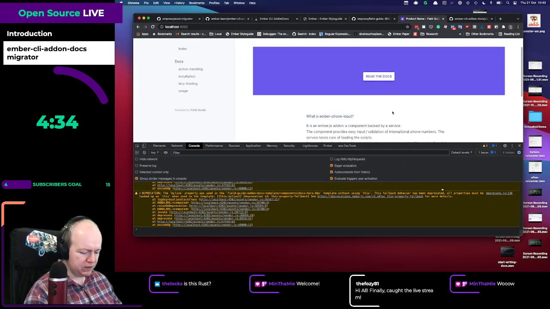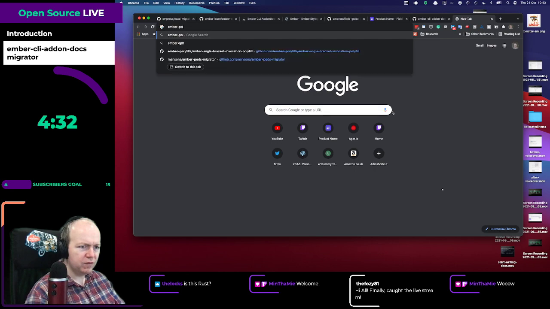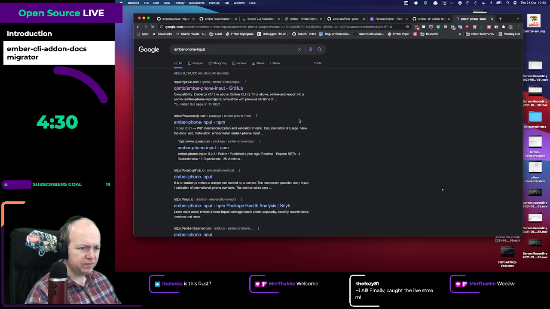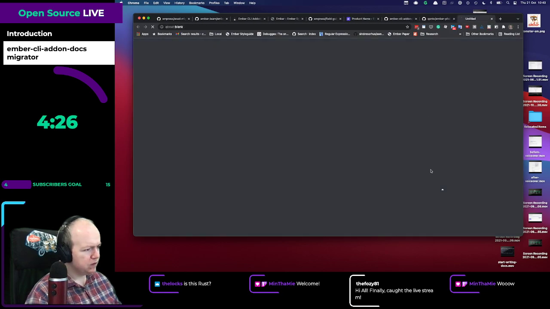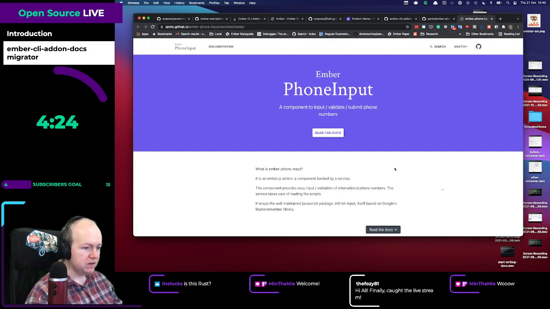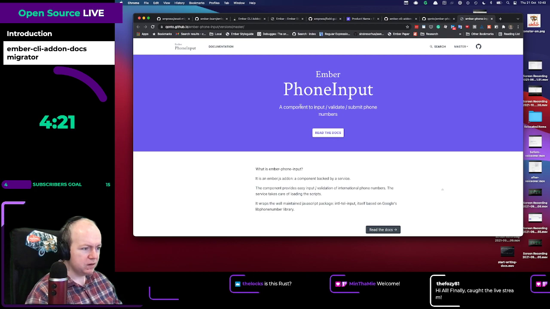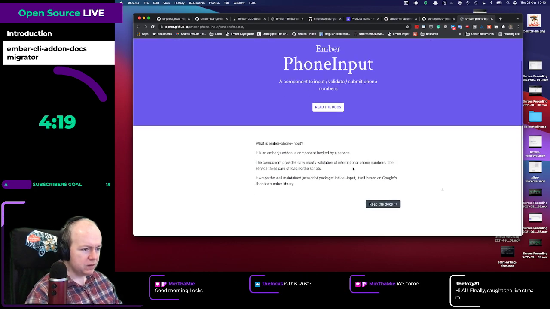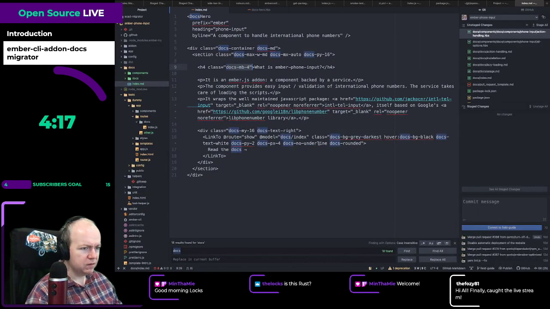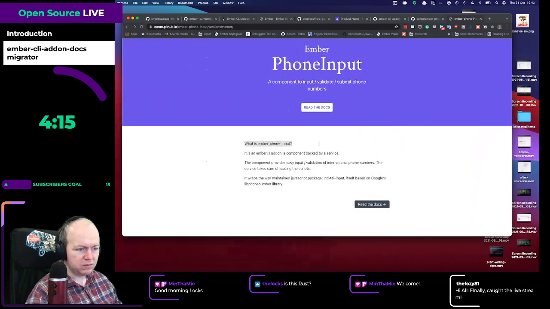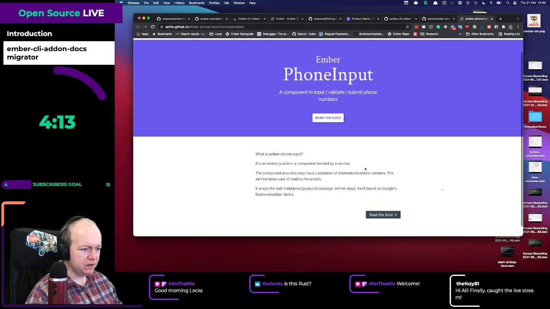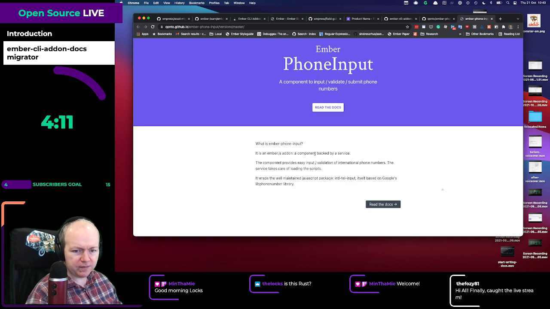Why it doesn't? So this is Ember phone input. See what's going on here. Oh, fine. It's not even very. Oh, it's margin bottom. Okay, okay, okay.